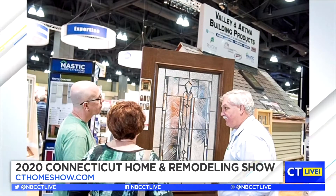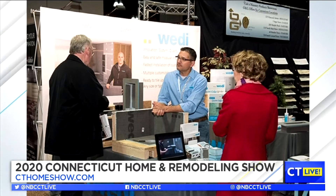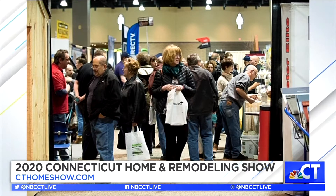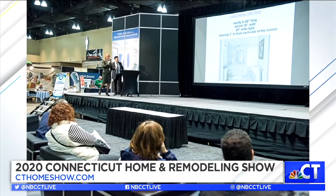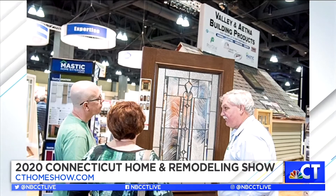Personally, I have an apartment — I don't have a home — but I feel like I would be clueless in terms of the next steps of how to make it better or what to add. So these conversations are really valuable, right? They really are. Even for people that have an apartment, you can still find some design trends and see what's new out there — colors and fabrics and things you can do to your apartment, your condo, wherever it is. And you can talk to the professionals in each of the fields.